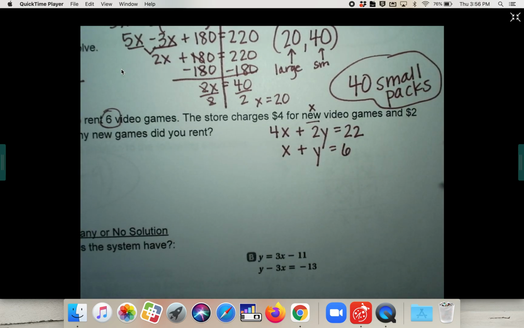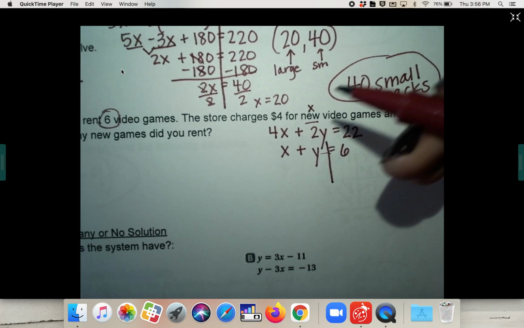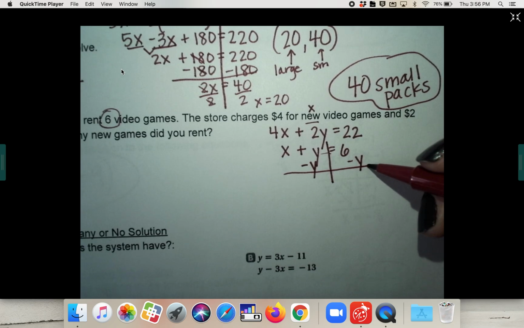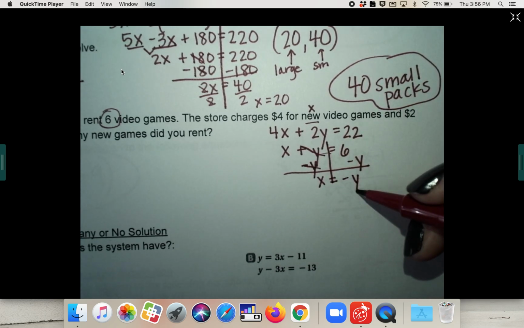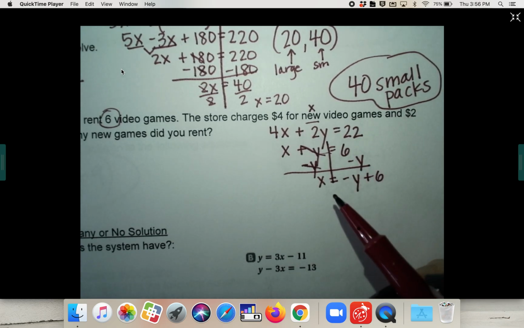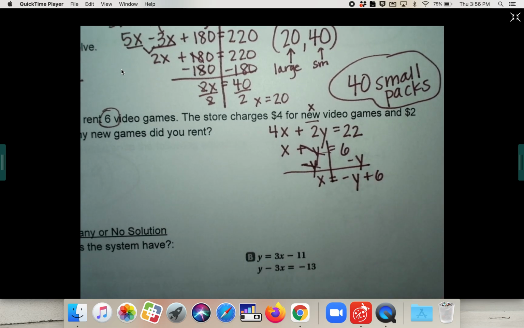All right, here are my 2 equations. Now that they're done, you can rearrange one of them to get y or x by itself. I'm going to choose one of these. Doesn't matter if you want x or y by itself. I'll get x by itself. So I want to subtract y from both sides just to rearrange it, just to get x by itself. Okay, I didn't get an answer, but I got what x equals. I got a rearranged equation.